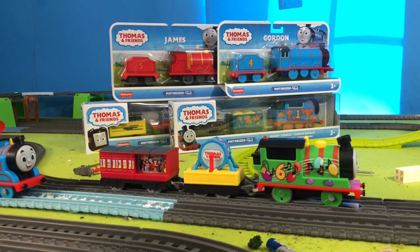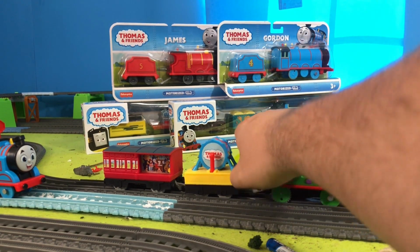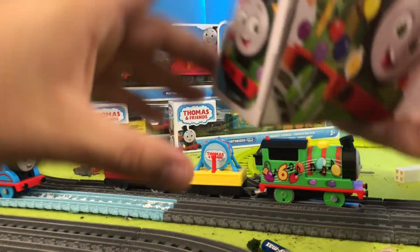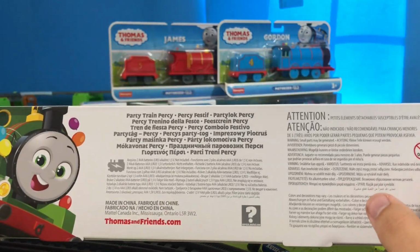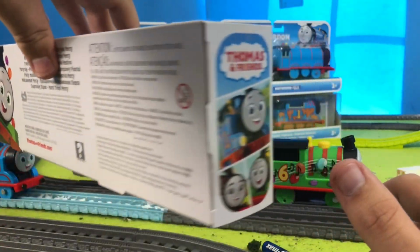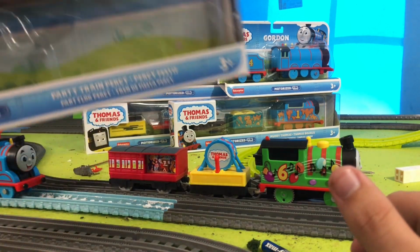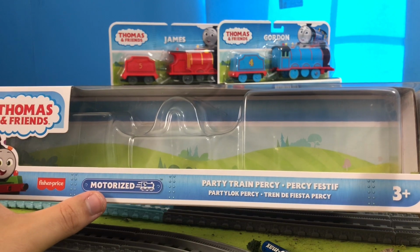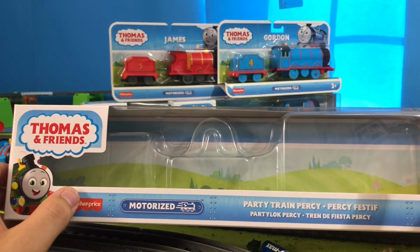It's pretty simple here. This is going to be just a small review because, one, I've already brought them out of package. But we'll show you on the box. So we got Percy on the front of the box here and on the back. And then we've got Percy's name in several different languages. The end of the box is Thomas, Percy, and Mia. In the front of the box, which has Percy, the Fisher Price, and Motorized logos, and there's a Thomas and Friends cloud here, and that's about it.